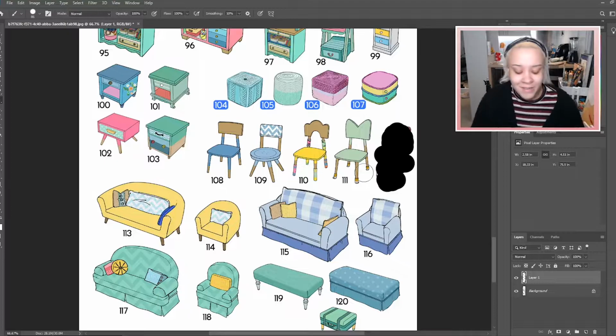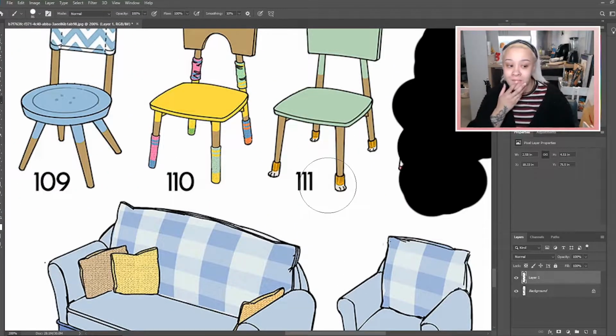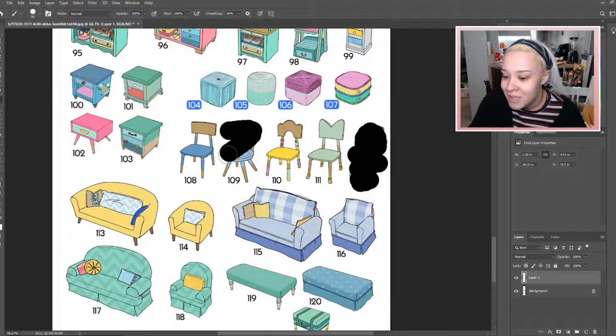Oh, I've just noticed something that's going to really upset me. It's got little feet. Just make my decision harder. I didn't notice this. I think this one's going to go because I'm not sure I like the shape. I like the painting on this.